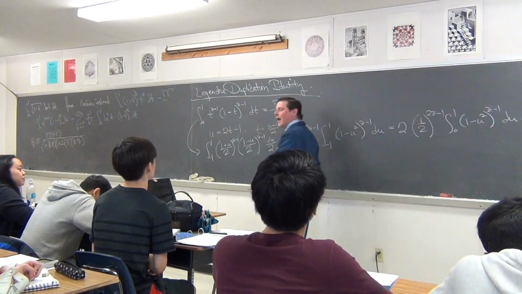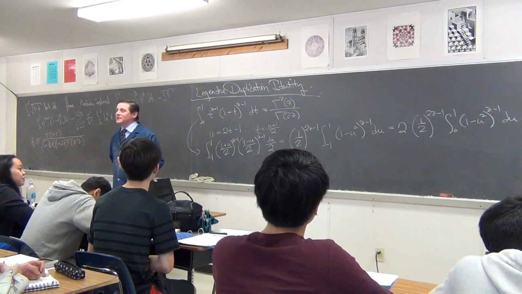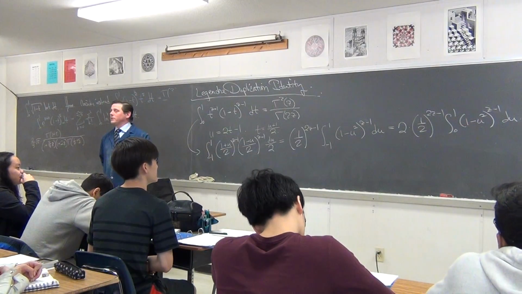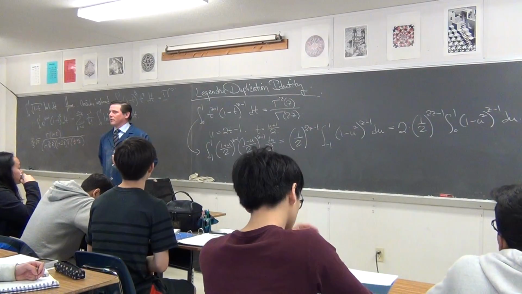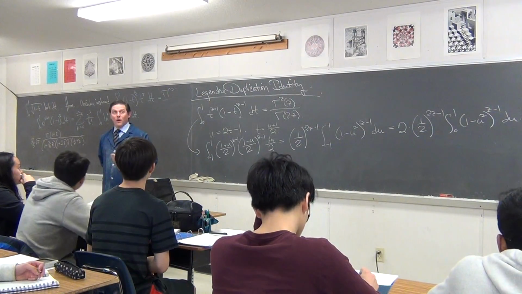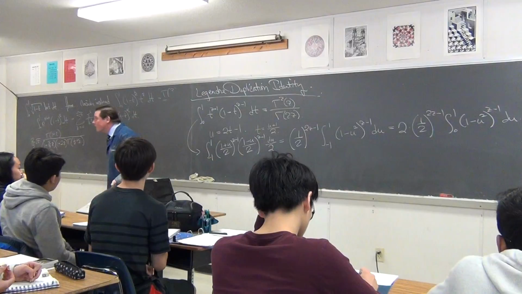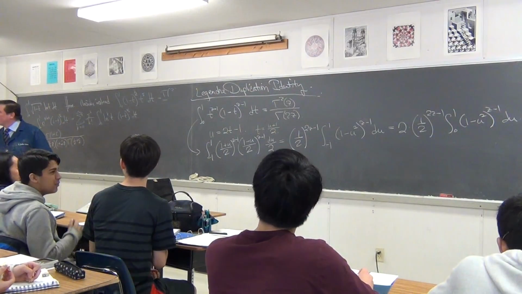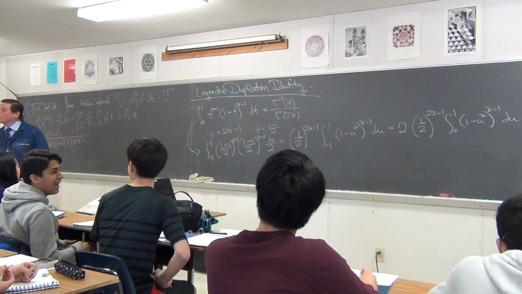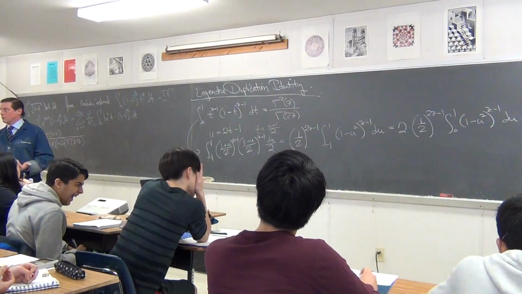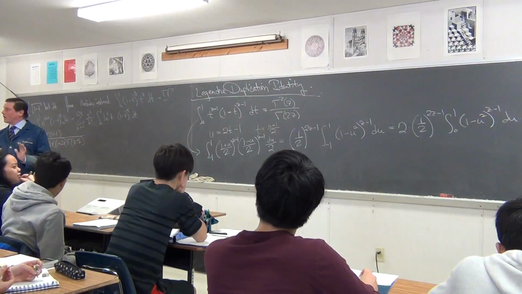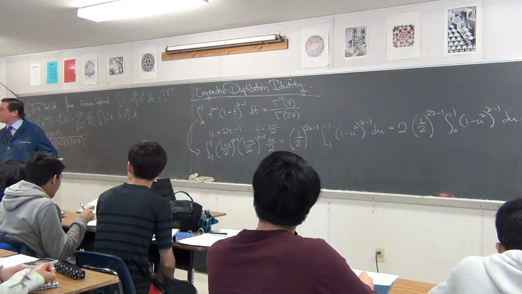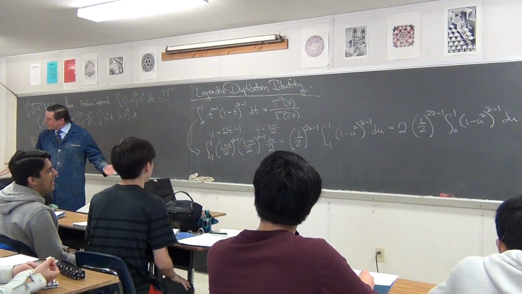Now, I'm going to ask you guys to have a little bit of clairvoyance and tell me, what will we do now? Hint, we did things just like it yesterday. You sub, that's right, we're going to sub again. We're going to do v sub. What will v equal? Just u squared. Because then it'll be 1 minus v, and I'll get a power of v, and I'll have the beta function back. Right? Heck yeah!